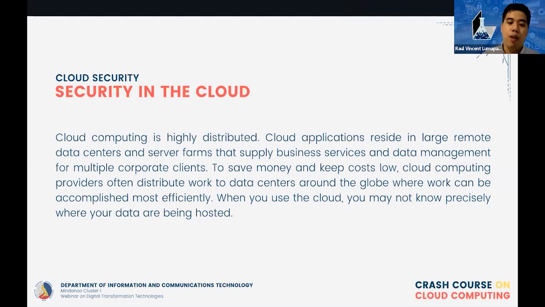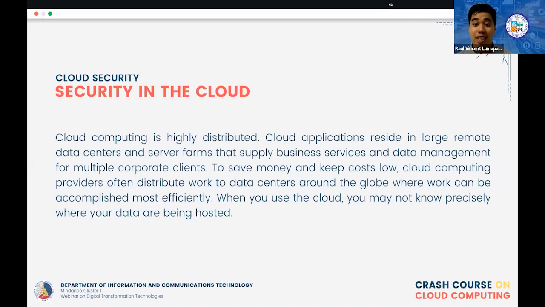When you use the cloud, you may not know precisely where your data are being hosted, and that makes certain problems in other countries because of some law considerations, like in the US, for example. If your data travels across the globe, the US government can monitor citizens because it travels outside. And for our data in the Philippines, if for example the organization's website uses AWS, most probably your data travels to Hong Kong or Singapore so that it can be processed, since the service provider's data repository closest to us is most probably in Hong Kong or Singapore.